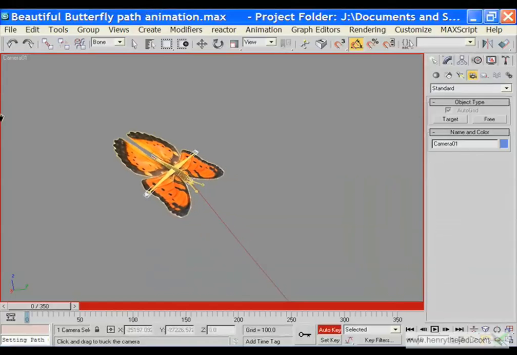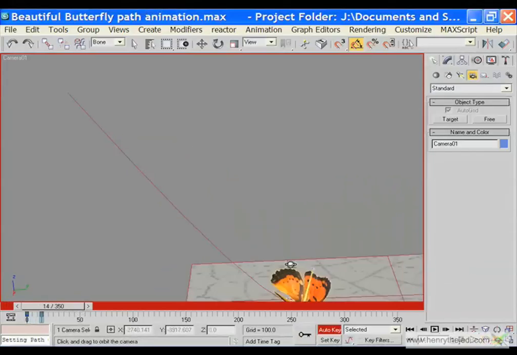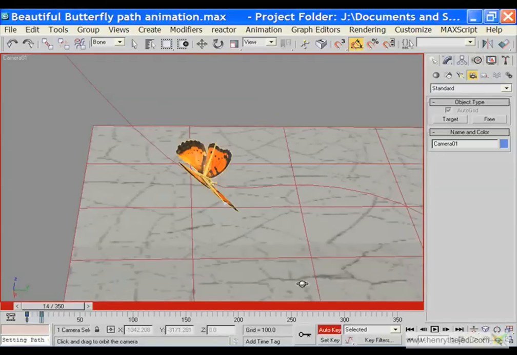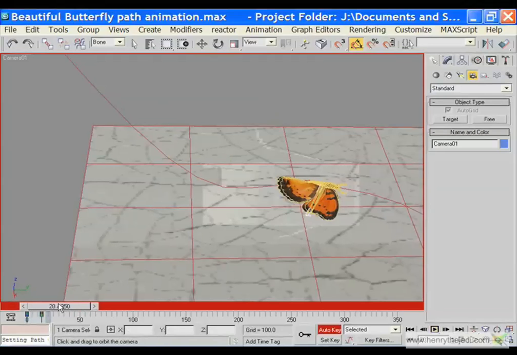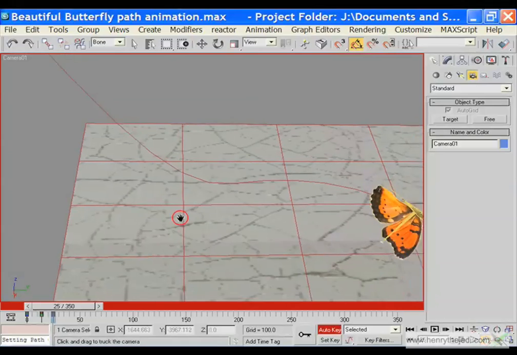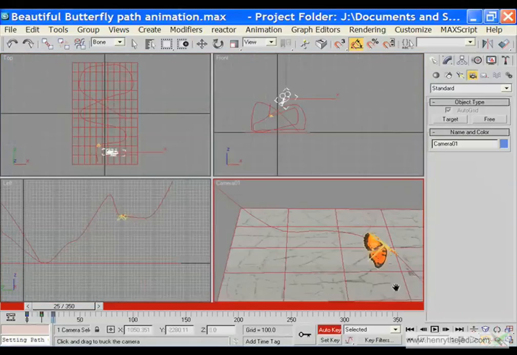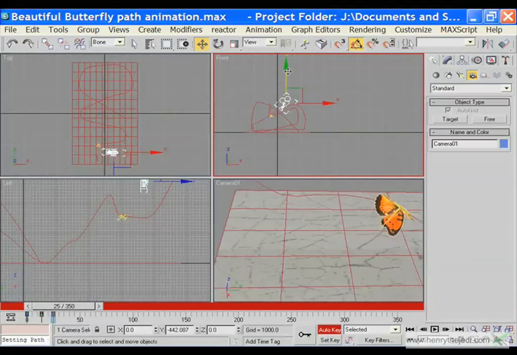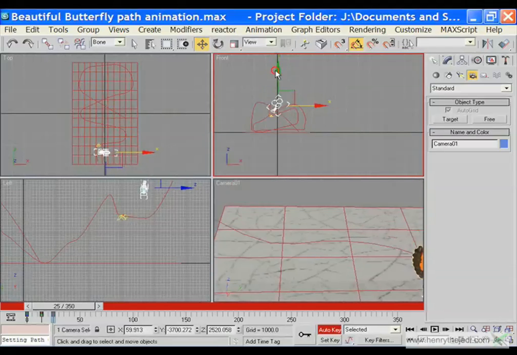We want our animation to start like this. Click on the keyframe there, and then from now on our job as animators is to follow this baby here as it follows along. Okay, so already we've created a keyframe there. Okay, butterfly is still going. We need to move our camera here, our $1 million camera as I call it rather. Yeah, we can go to the front viewport. As you can see, it's so much easier to work with the camera from other viewports.